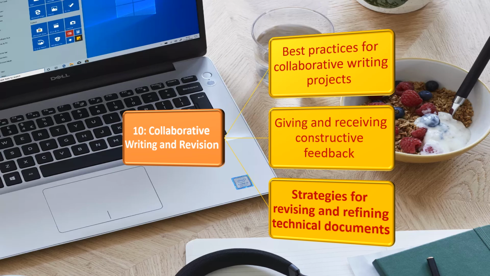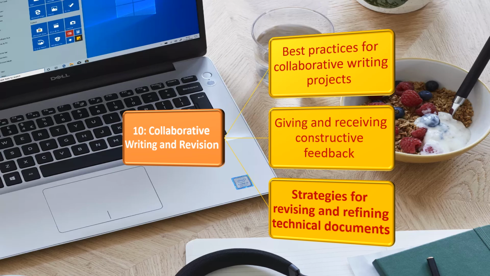Here you will learn about the best practices for collaborative writing projects: how the project is shared, and how the team decides to write in a consistent way with other writers. And then you will learn how to give and receive constructive feedback. When we are working in a team, we have to work in synergy, at a team level. I feel that you're understanding this.